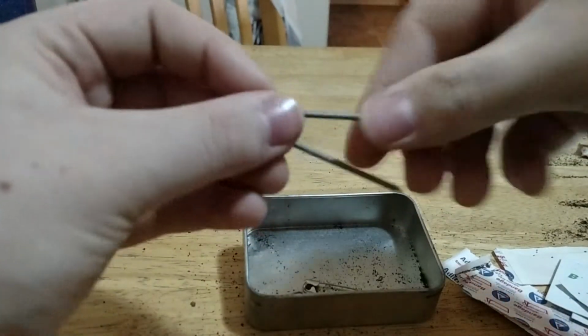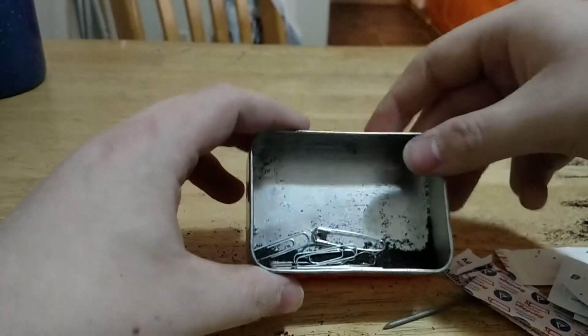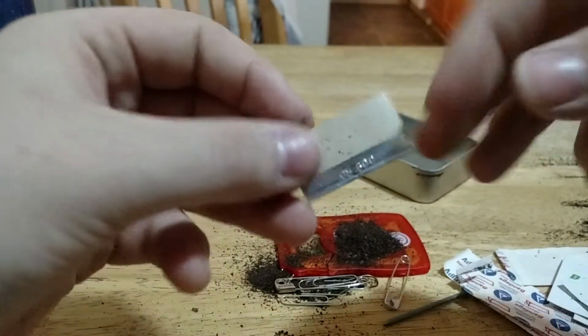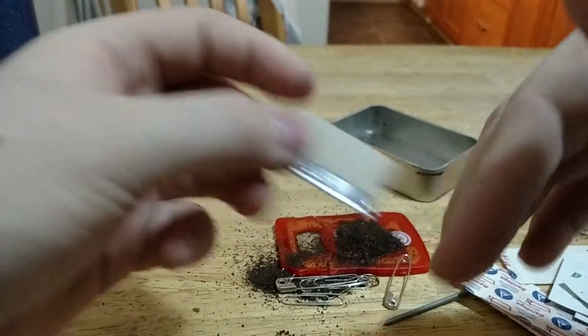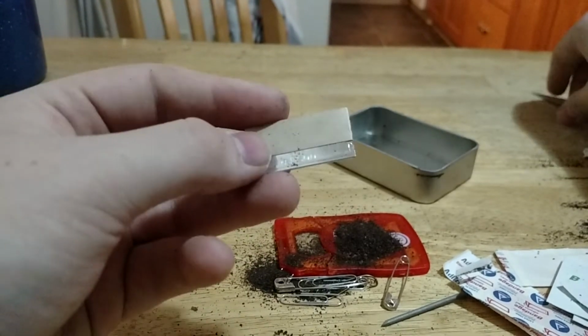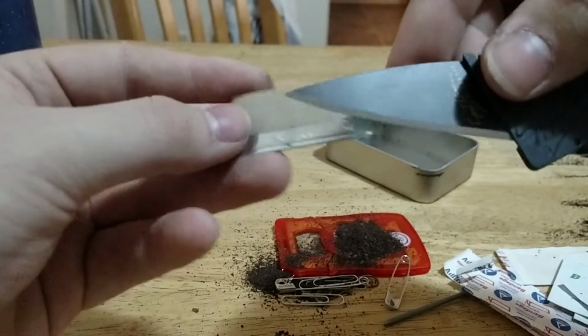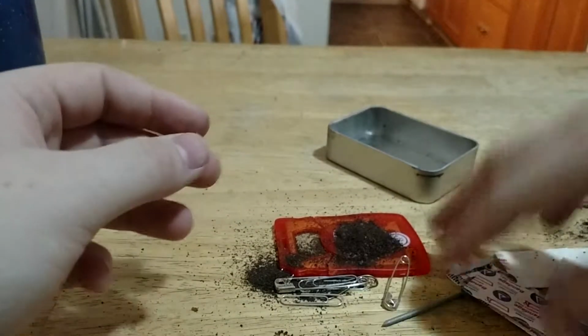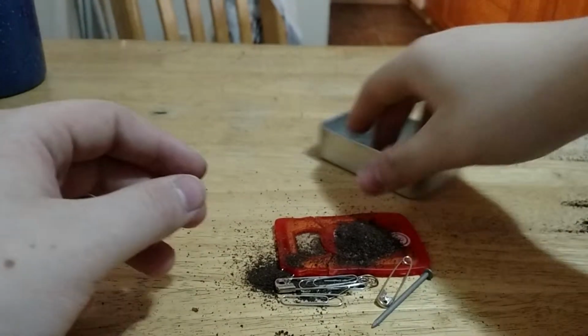I have 2 full-size nails in here, which I can hammer in using a big rock or something. Let me just get all the rest out of there. This is a razor blade. Razor blades can be used for shaving if you're feeling up to it. But in addition to the knife, I like having some kind of sharp blade so I don't have to use my knife too much. Move all this stuff over here.